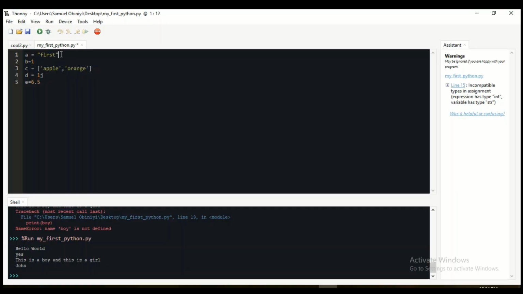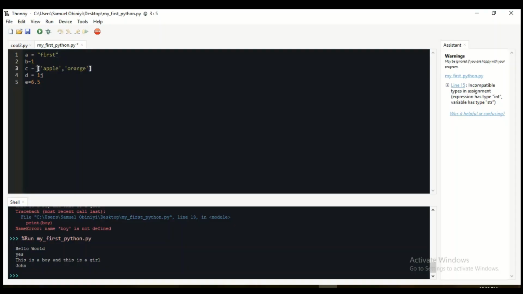Now the first one, as we've already seen before, is called a string, and whenever a programming language sees a string, it takes it literally as it is. It doesn't interpret it or something like that. And the way we declare strings is by writing them inside quotation marks. Now the next data type is called an integer. Integers are basically numbers, especially whole numbers. You could have 1, 2, 300 and so on.